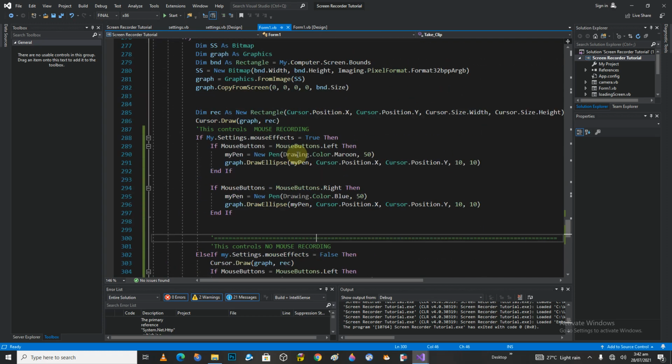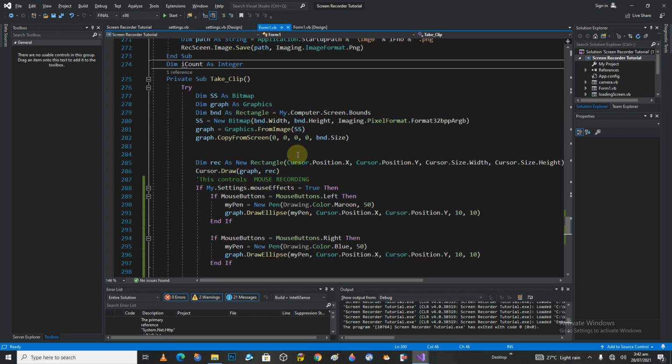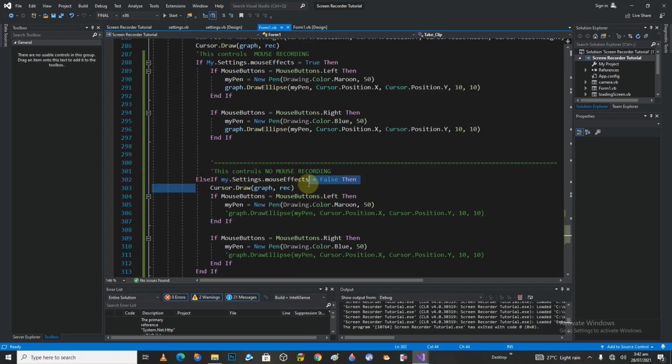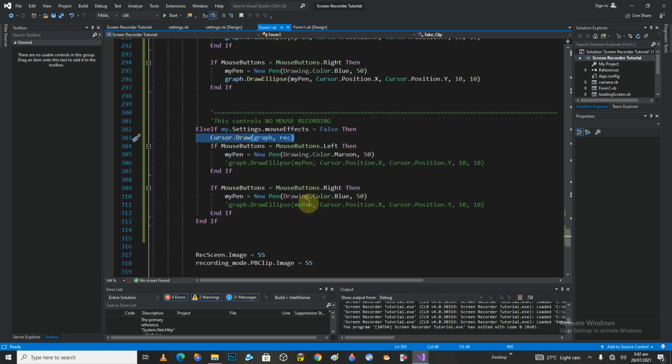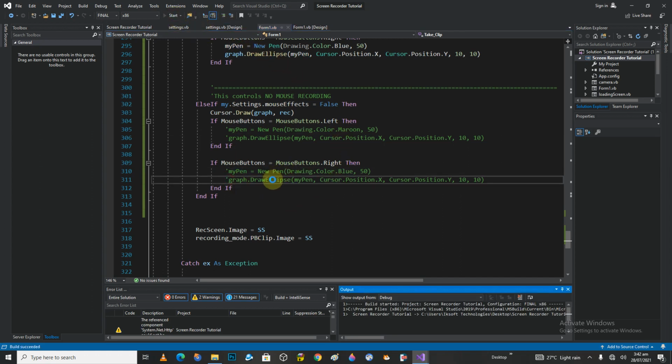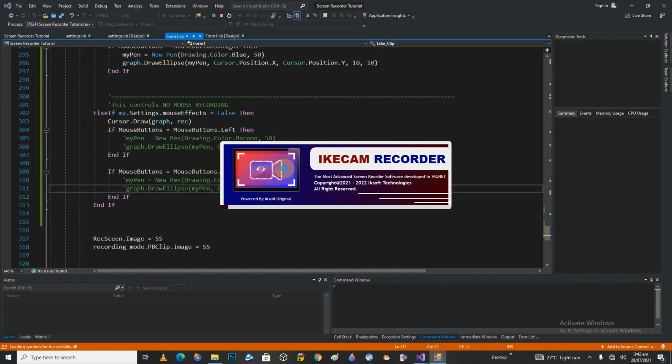Okay, this was to record the mouse and we added else if. We added the same thing here. So it's just gonna be the same thing, but we reciprocated it, right? Let's take this off and let's see. I think it should be able to work. I don't know the reason why it's not working. It should be able to work.